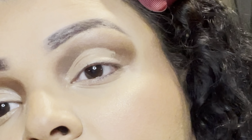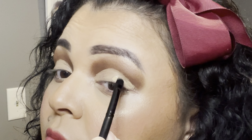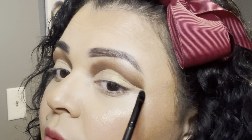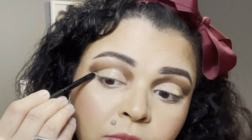As you can see, I took my time with that. Now we want to really create sort of a wing liner effect. And I'm taking the tip of my brush and I'm just going to sort of make a little line and follow the natural curve of my eye, and right there you got that little liner effect.